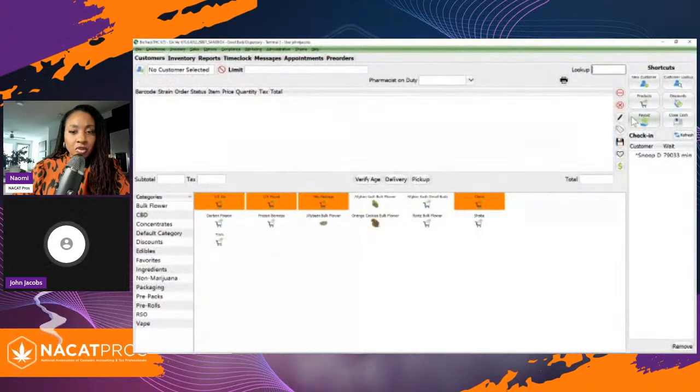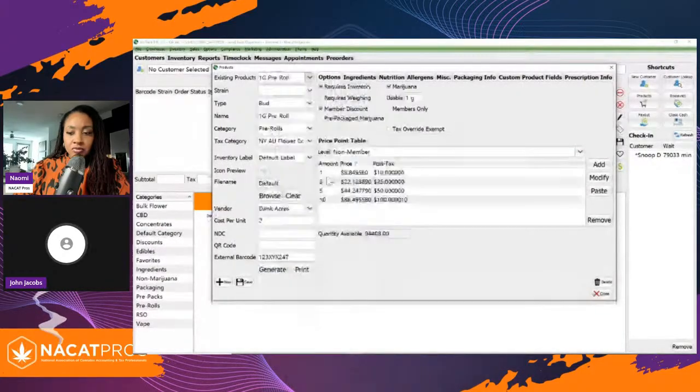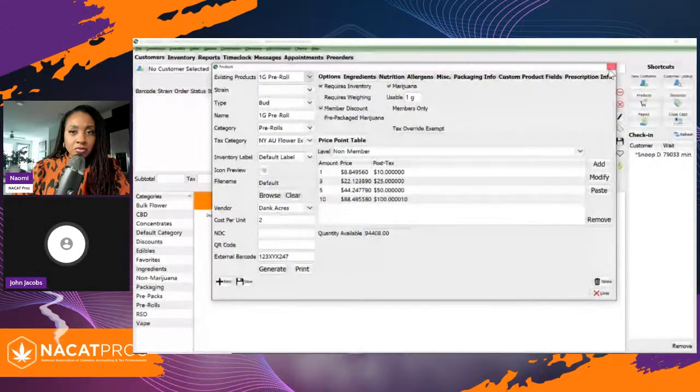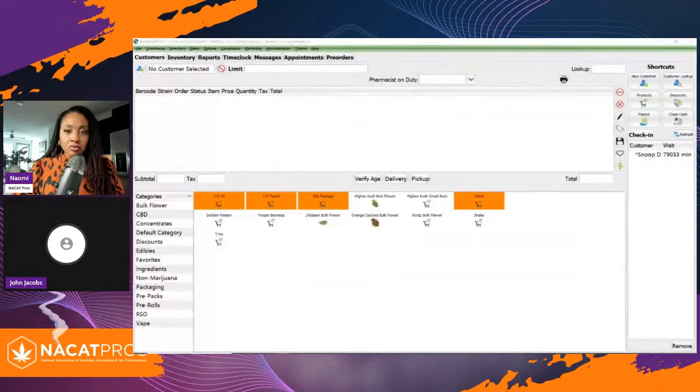So this is the point of sale phase. Dispensary wise, there's definitely accounting wise in terms of pricing, build out, tier management, discounts, loyalty, all sorts of things. But this would be the dispensary interface.